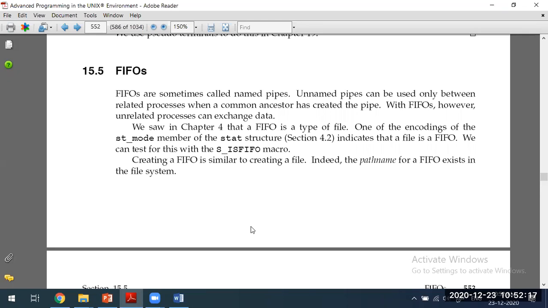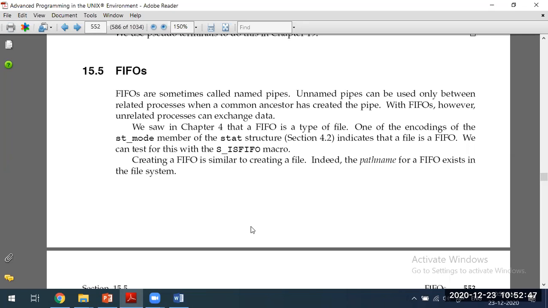That is why you do not use ordinary pipes; instead we use named pipes. What named pipes actually do in the background is create a file, very similar to creating a file.